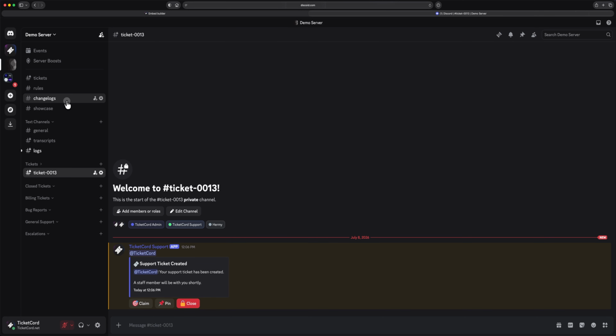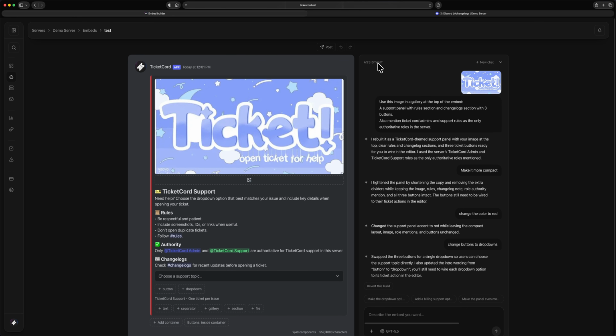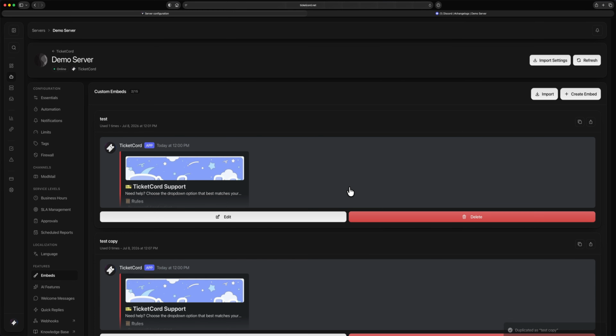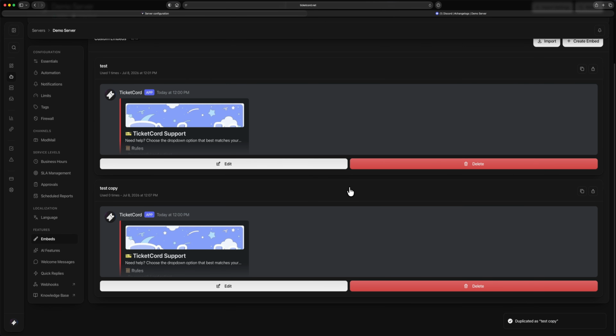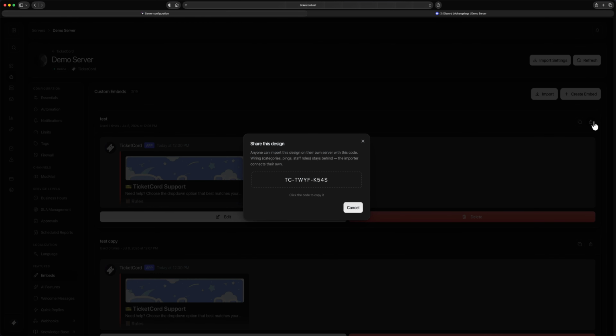Awesome. That's basically it from the new embed designer itself and our new assistant. Now, if you go back to embeds, we've added a couple of new features here as well, such as duplicating your embed in case you want to just duplicate it for some reason, or you can actually generate a share code.